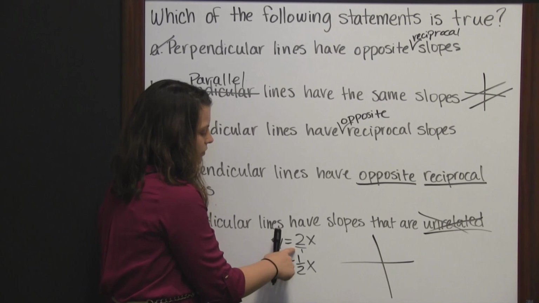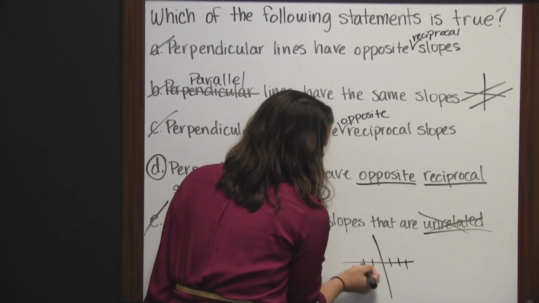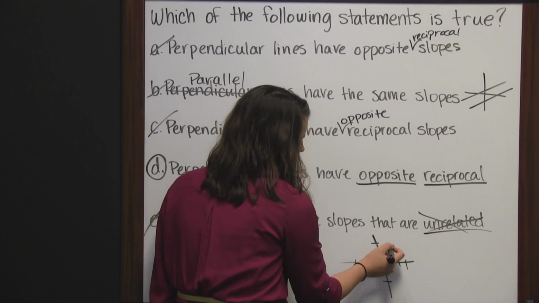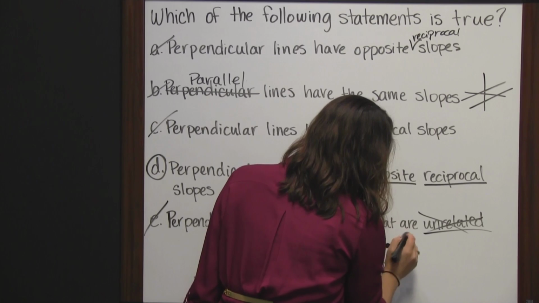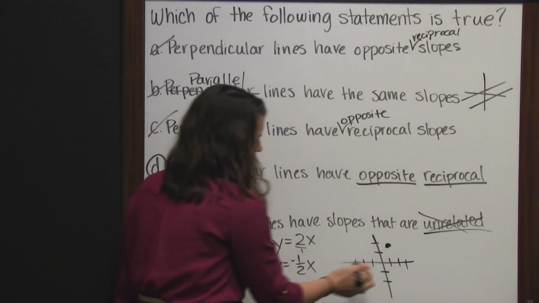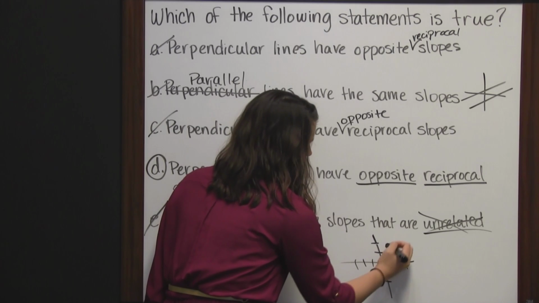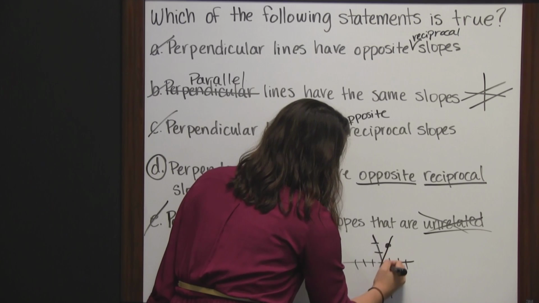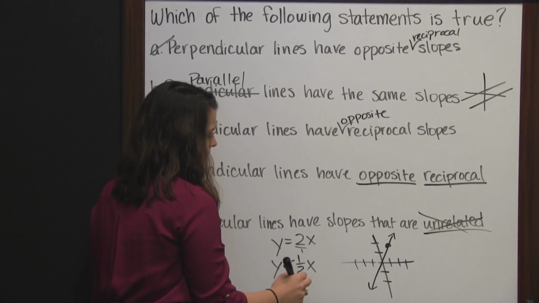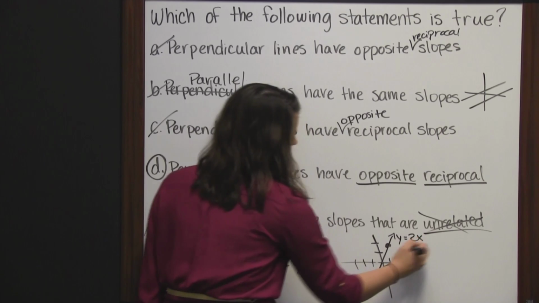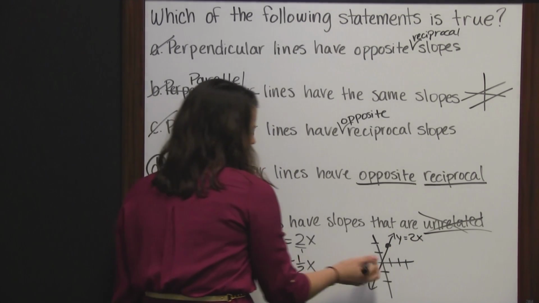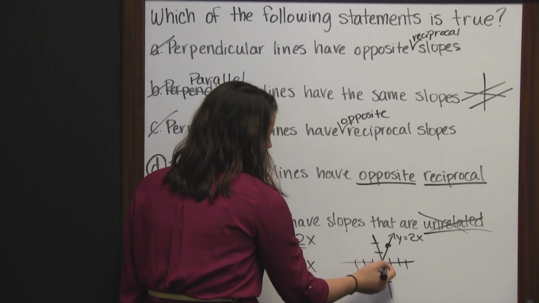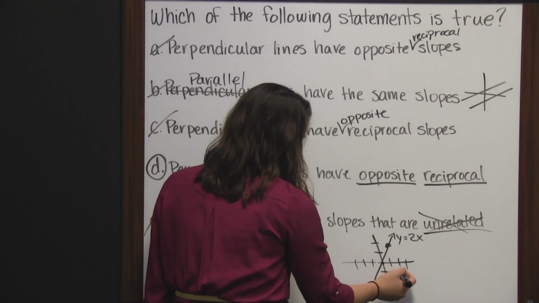So first I'll graph y equals 2x. Let me put some marks on my graph here. So y equals 2x, we would go up 2 over 1. And y equals negative 1/2 x, we could actually graph a line here. It's going through the origin because there is no y-intercept. So there is that line, the y equals 2x line. And then y equals negative 1/2 x, again, would also go through the origin since it has no y-intercept. And from there, we would go down 1 and over 2.